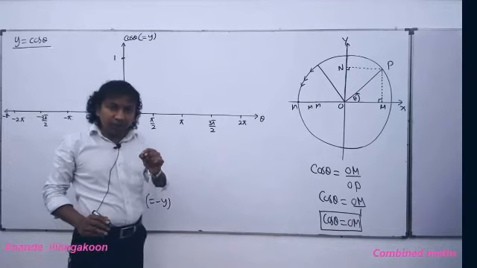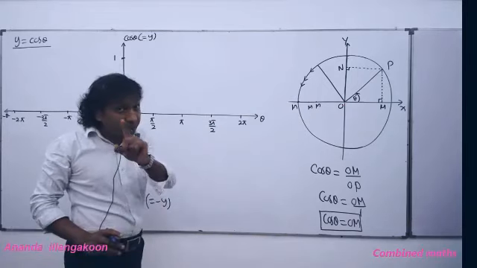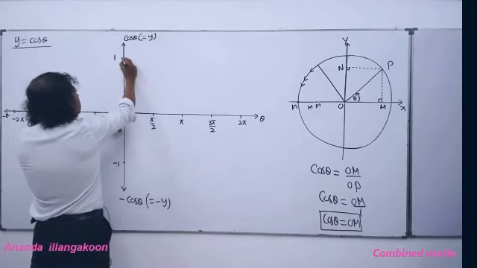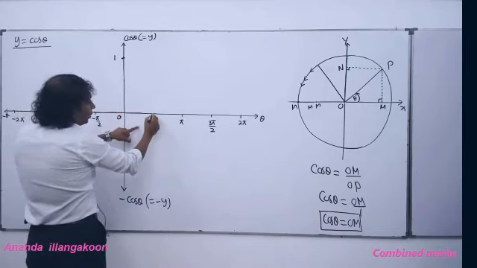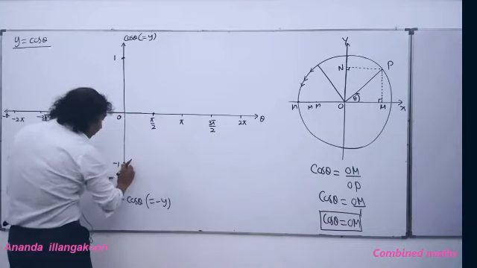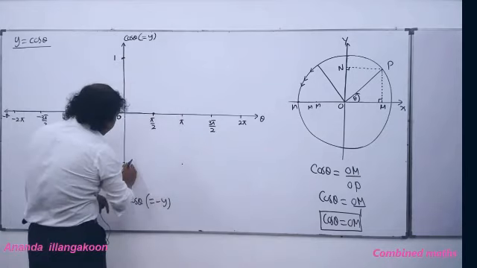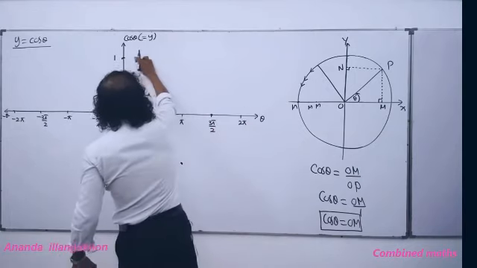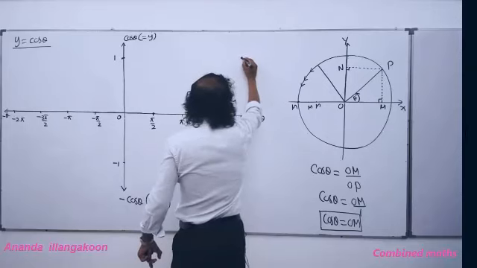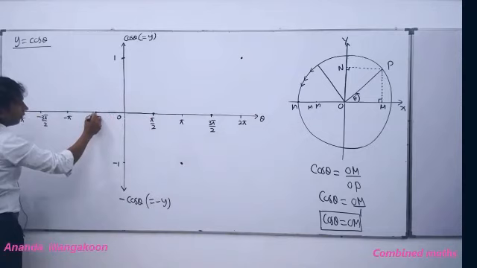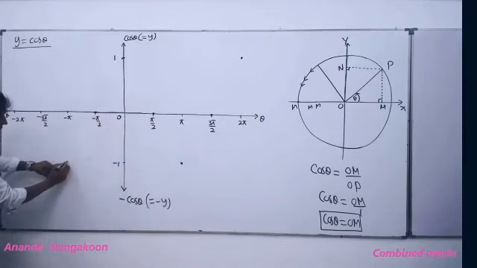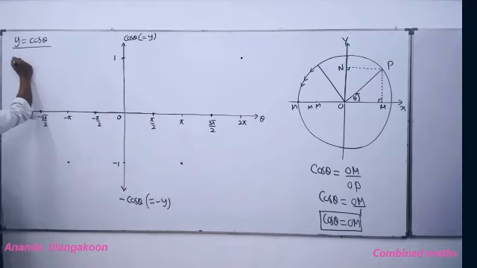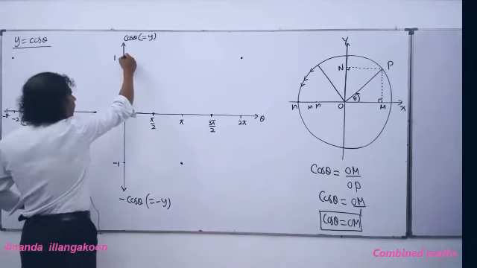You know what is cos 0 when the angle is 0? Cos 0 is 1, we have got that answer earlier, people, right? This is the point, theta 0 is this point, at that location cos theta is 1. Cos 90 is 0, this is another point. Cos 180 is minus 1, this is minus 1. Cos 270 is 0, cos 2 pi is plus 1. Right? Now we have the graph like this.